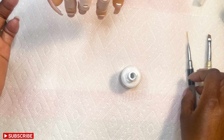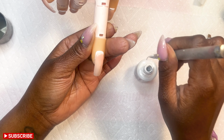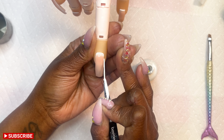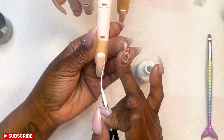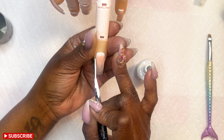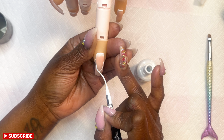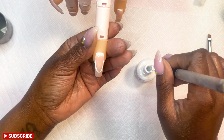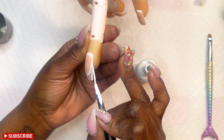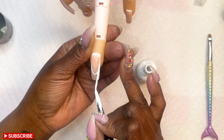So I'm gonna take my striper brush and what I'm gonna do is just begin to outline where I want this arch to go. So we want to do a nice high arch. We see this trend happening where it's starting almost all the way by the cuticle, that far down on the side, and then coming up into a nice high arch. So I'm going to draw that. Make sure that that line is even, that it's on the same place on the left and the right. Then I'll go ahead and do my free edges, and then I'm going to just fill that all in and shape up as needed.